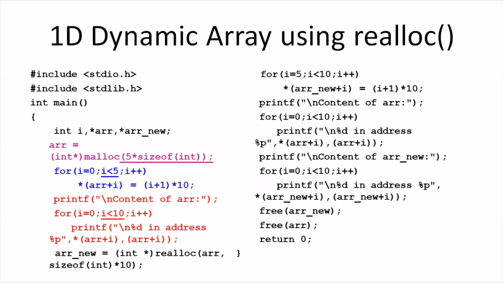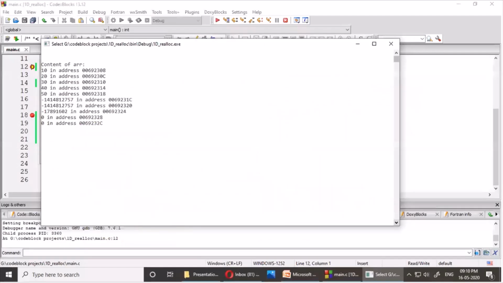Next, we will display the contents of the array. Note that we had created a 5-celled array and stored data in those 5 cells. But now we will take a peek at the next 5 contiguous blocks as well. On executing till here, we get the output as this. Note that the first 5 cells are holding the values entered from the program, while the last 5 memory blocks are holding garbage values. Also note the starting address of the array ARR.